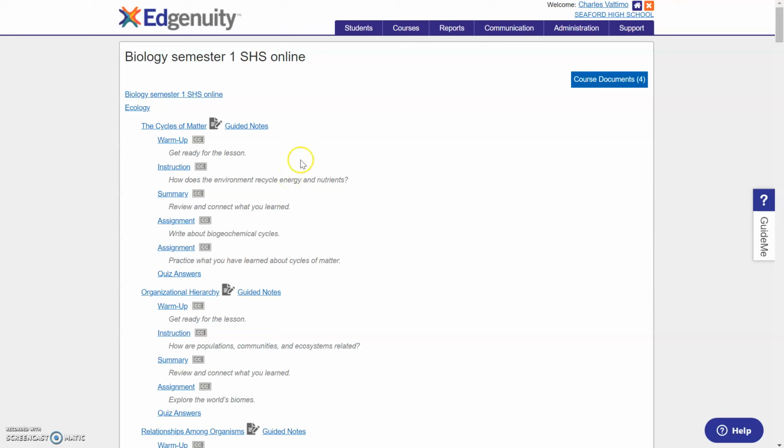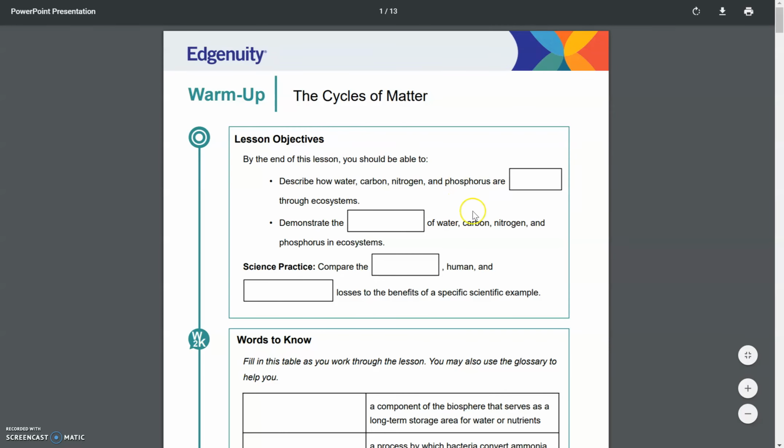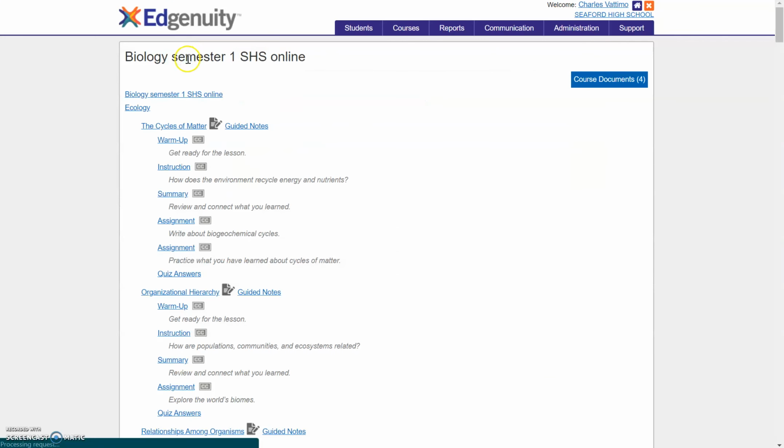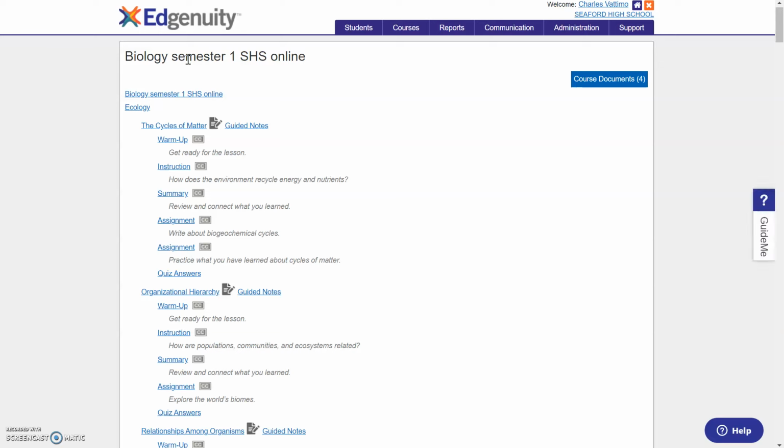I want to draw attention to the guided notes. By selecting the guided notes, you will get access to a PDF version of the form that students have available to follow along with each of their lessons. This is a newer feature and is not available for all content at this time. Eventually, all courses will have this, and students or teachers can print these to give to students. Allows them something they can use to study from.